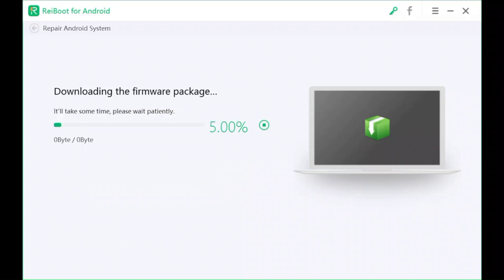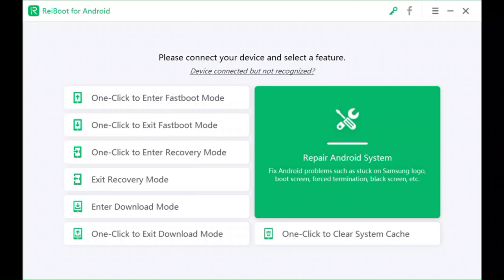The software will download the framework of your device, and it will sort everything back to your phone. After that, you will see a Repair Now and click Continue. Then just follow the steps that will be given on the screen and you will have successfully hard reset your phone.